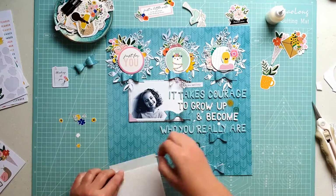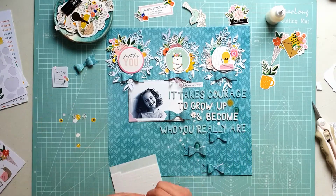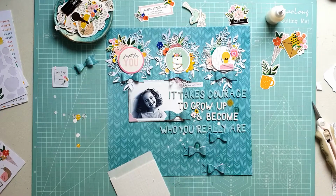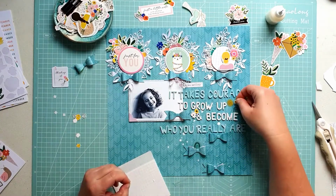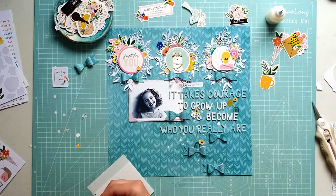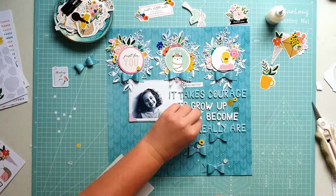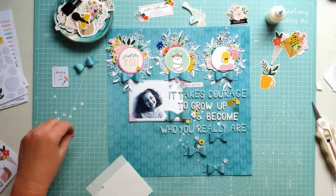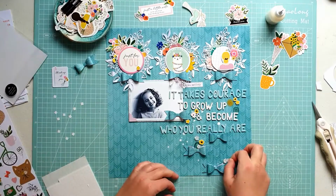The layout is almost ready. Off camera, I added a white frame to the layout and went through with my sewing machine on the edges. It creates more texture to the layout. I also use glossy accents on the little flowers and on the little hearts, and when they dry, they look like little enamel stickers. I love this effect too.